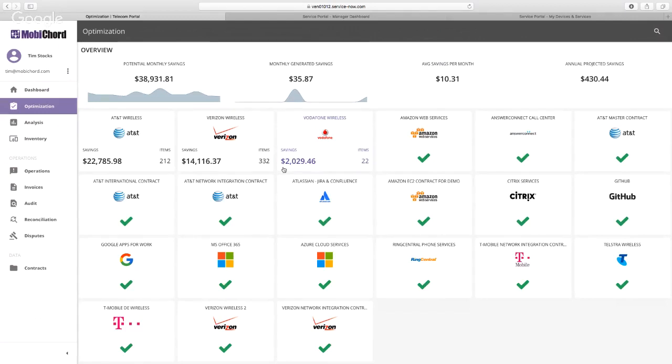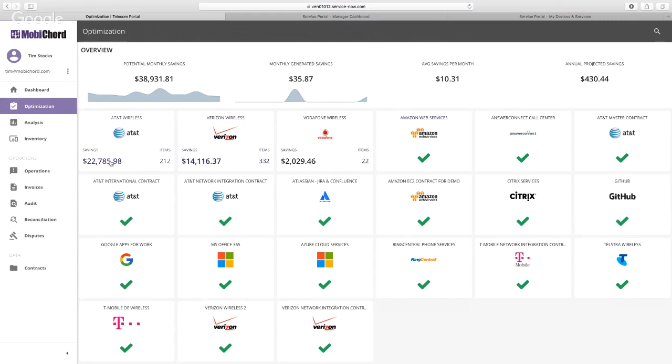Mobicord utilizes ServiceNow business rules and workflows to be able to automate a lot of the manual work that's happening. So this is one great example of how we've utilized ServiceNow business rules and workflows to be able to optimize our spend. So as you can see here, we have all these different providers, and each provider is going to be unique in and of itself because they have their own contract. There's going to be unique ways that we can actually optimize for savings.